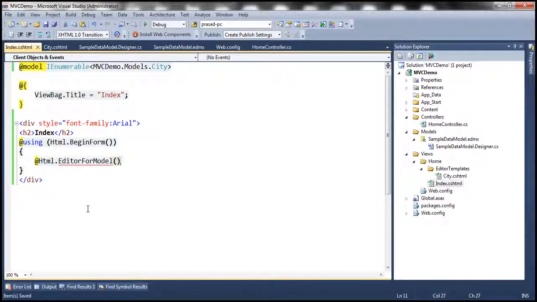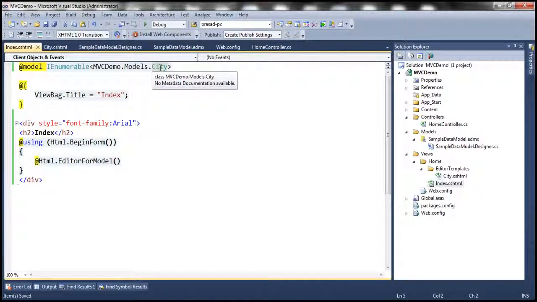Okay, now notice that the moment we call this function EditorForModel, MVC by convention is going to look for an editor template with the same name as that of this type. So what's the model for this view? City. And the type is basically nothing but the class. The type here is City.